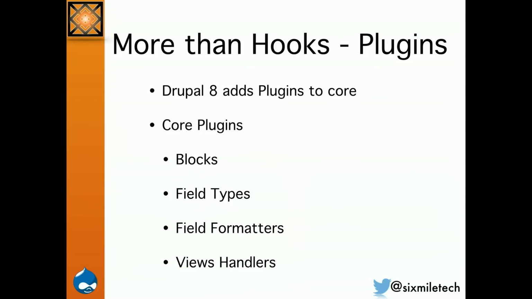So basically how it used to work is you do one hook for saying, hey, here are my field formatters that I want to declare. That's your info hook. And then you do another hook that would be like, hey, when you use my field formatter, this is the output that I'm going to output. And then you might have some other optional ones that would be like, hey, here is my form for this particular field formatter. And you pretty much just had to use this magic naming convention, which is kind of annoying. And if you didn't know about these other optional hooks, your field formatter might still work, but you wouldn't know the other things you could do.